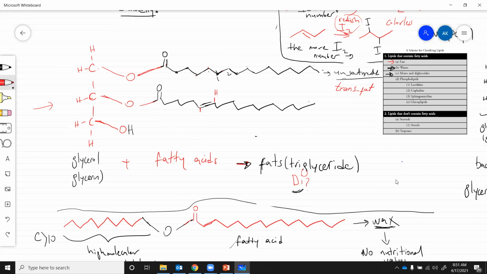Okay, so as you can see, I have 2 fatty acids. Then because you have 2 fatty acids, now this is gonna become a diglyceride. Make sense? Not so bad, right? Okay, so what about monoglyceride? What do you think monoglyceride is gonna look like? Anyone? If this is diglyceride, what do you think the monoglyceride is gonna look like?